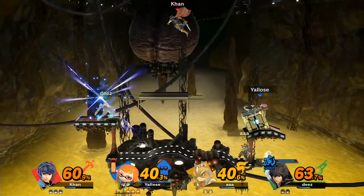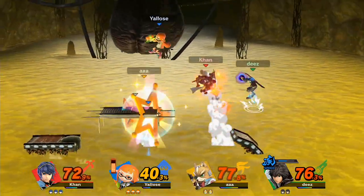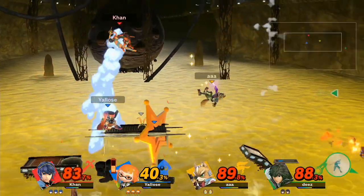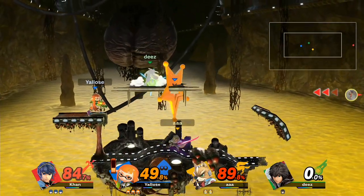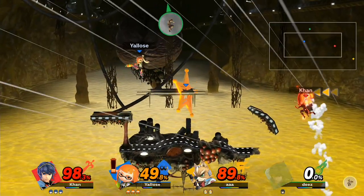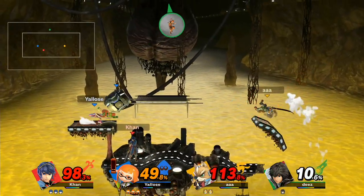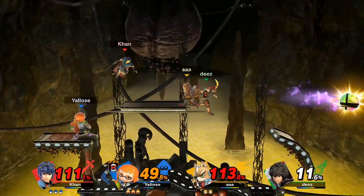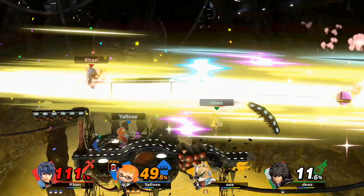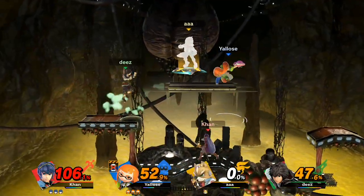One 32 gigabyte cartridge. So if this game — a game that massive and a game that graphically high — can be ported over the Switch with no downloads required, if you buy the physical version, then almost any game can be ported over the Switch with no downloads required, in my opinion. Because Witcher 3, of most games, I wouldn't think The Witcher 3 would not need a download. That is just amazing, in my opinion, that they actually decided to go for one 32 gigabyte card.